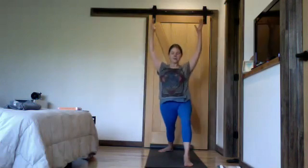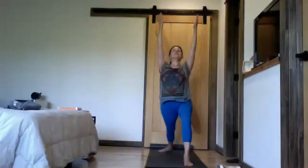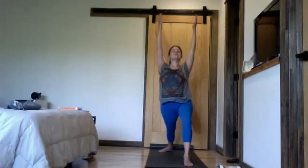Arms up, shoulders down. Let your palms face each other and lift your chin. Peaceful, open-hearted warriors. Generating peace and strength at the same time.